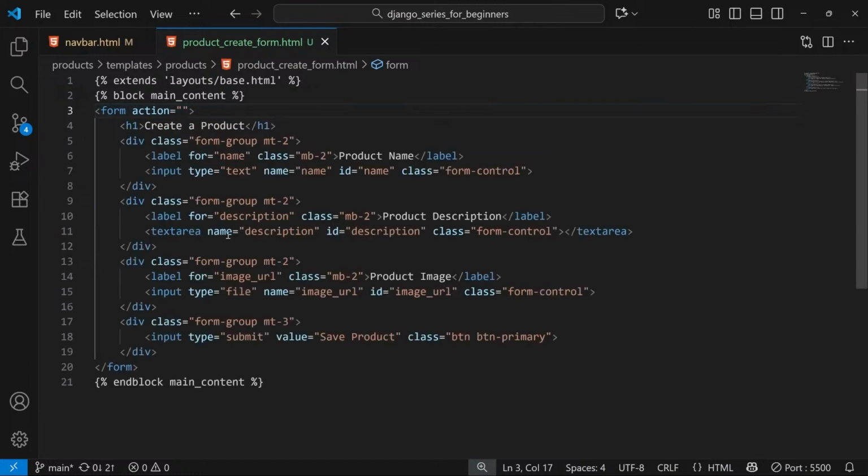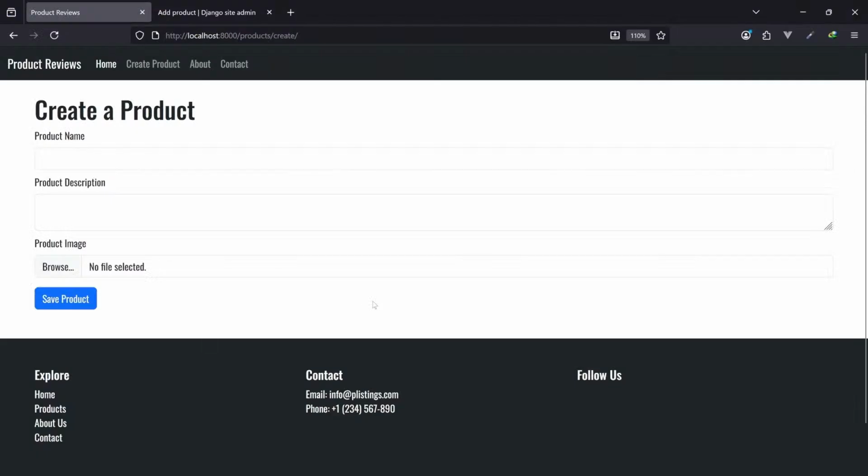Now, what happens if we submit this form? For now, we do not have any method on the form, and by default, the method is going to be the get method. So when I say get, all you have to understand is we are trying to just retrieve something from the server. But when I say post, the basic understanding is you are trying to send data to the server. So for that example, when you submit this form, every value we provide in here is going to be returned in the URL as a query parameter.